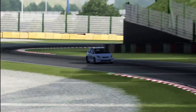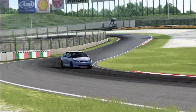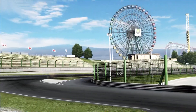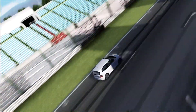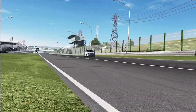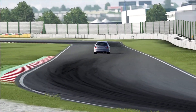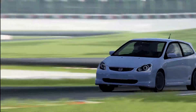We move on to a Honda Civic now. There are loads of Civics — this is another car that I really quite like. 212 horsepower, so it's not the most powerful car; I was expecting a little bit more. However, it's pretty damn quick — 0-60 is only 6.2 seconds, just 0.3 of a second off the Mugen Civic. That's fairly impressive. Top speed is 151 and the cost is only 12,000 credits, which is pretty cheap for the amount of performance this thing has. It's a mid-to-higher C-class car. It's relatively light at 2,600 pounds; you can throw it into corners and it tends to grip fairly well — understeer isn't really too much of a problem.